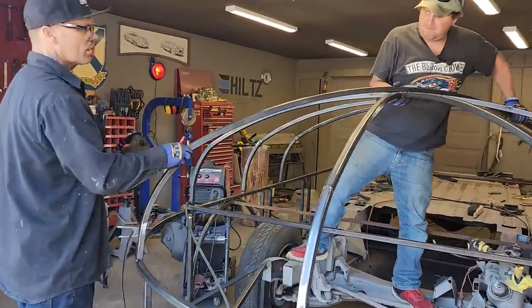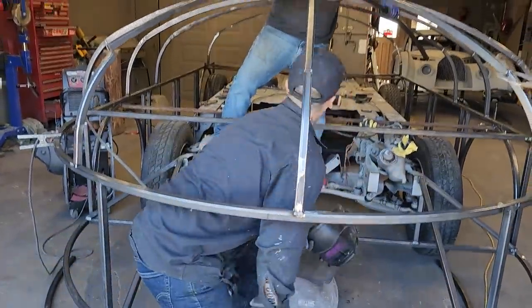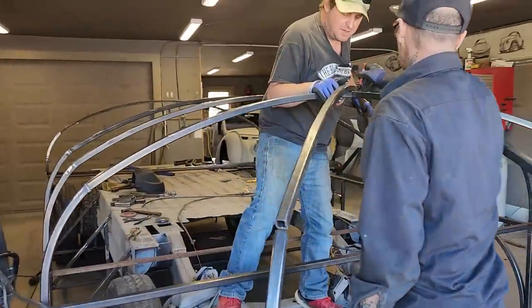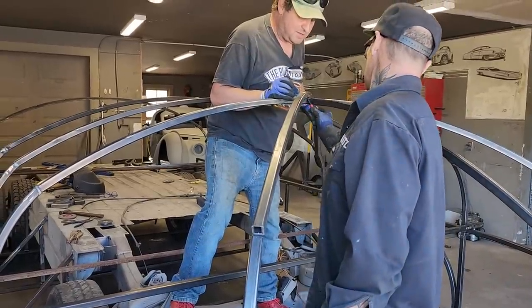And we can mark it. What I want the same is up top here, don't you? I want the same distance between this here and that there. That's what I was going with, too. Looks the same to me. All right.